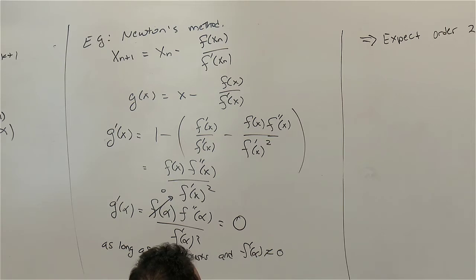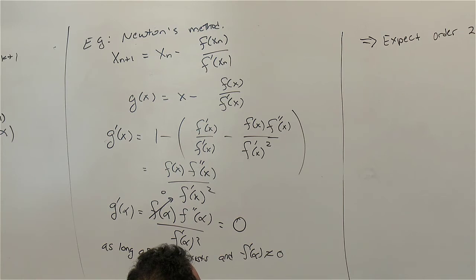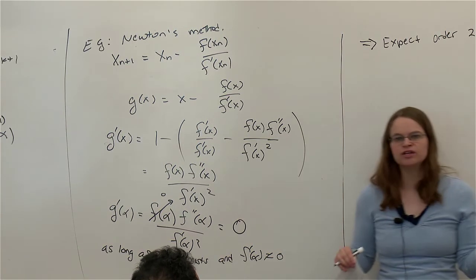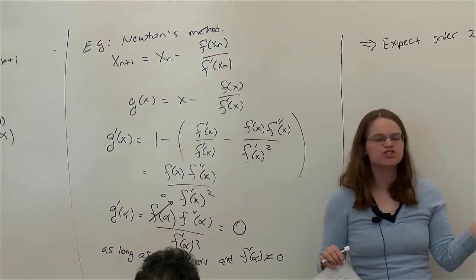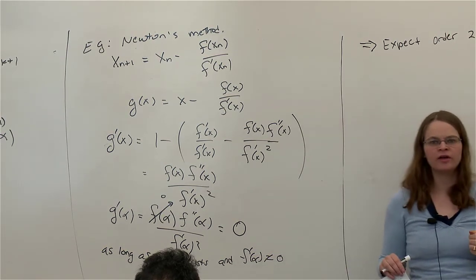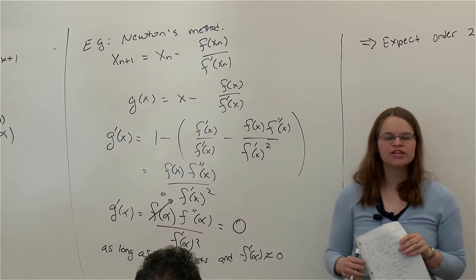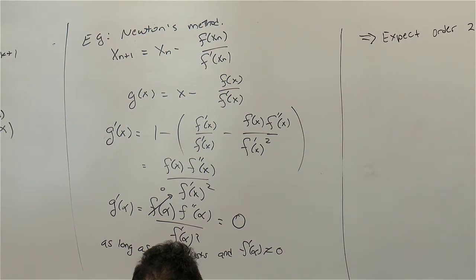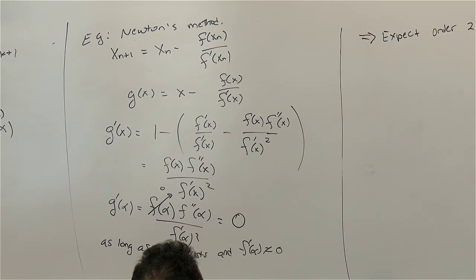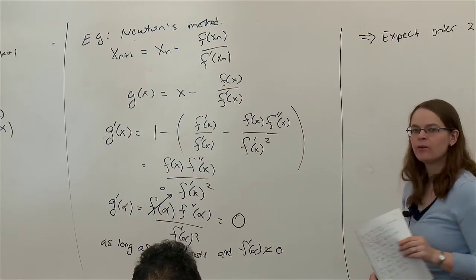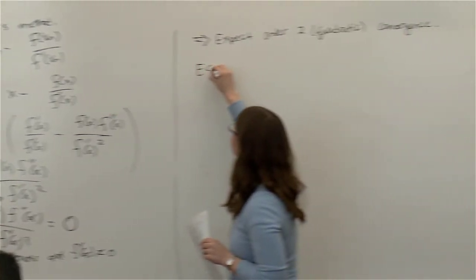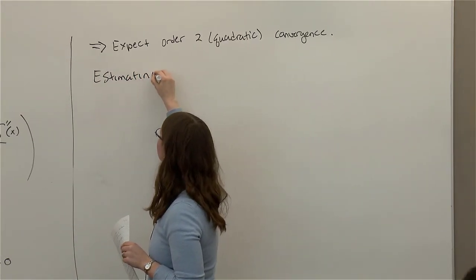We can also use these error analysis techniques to get error estimates, which are nice. How accurate is my solution? And that's great if you say, I have a tolerance that I need to meet. My error is not allowed to be more than 10 to the minus 3 or 10 to the minus 8 or whatever. Then you might ask, how many iterations should I take? When can I stop? I don't want to iterate longer than I need to because that's a waste of time and resources. But if we have error estimates like this, we can try to guess when we can stop our iteration. So, estimating a stopping criteria.